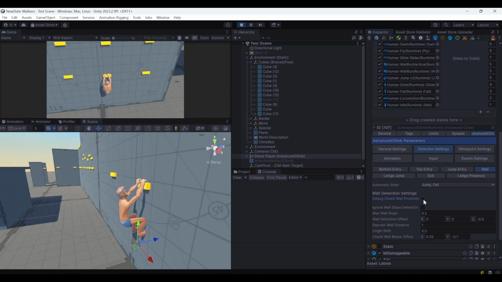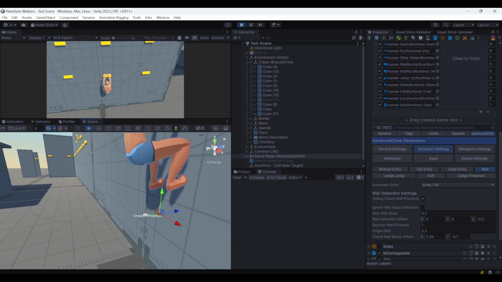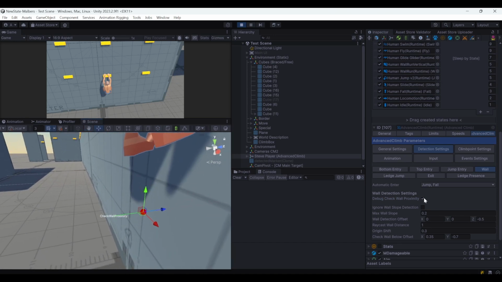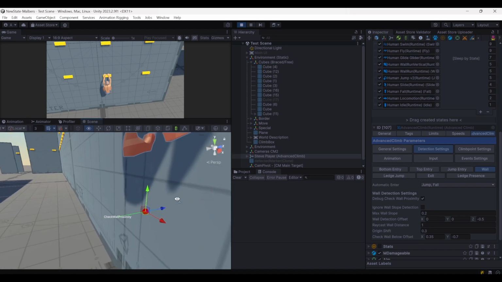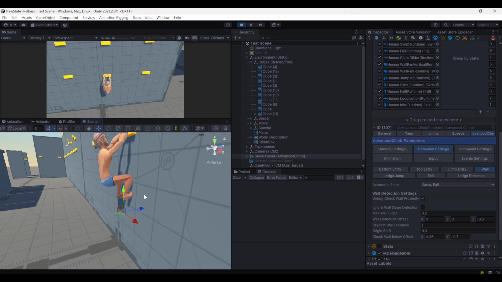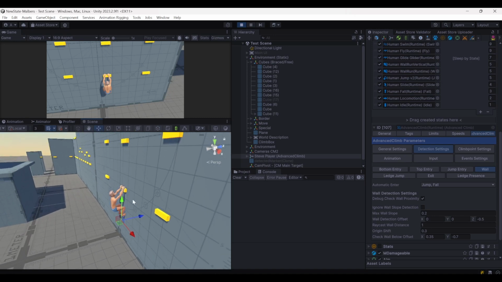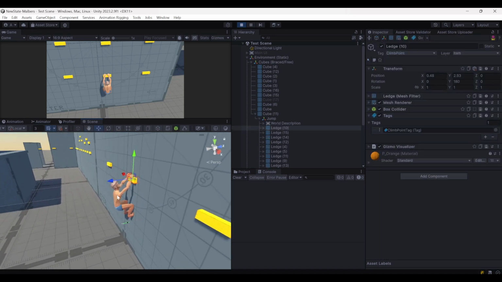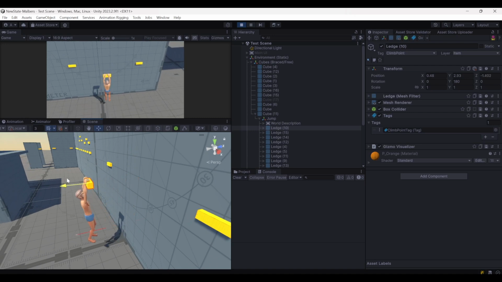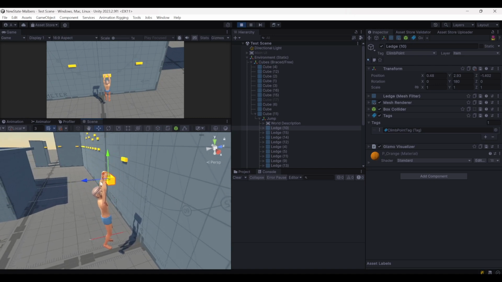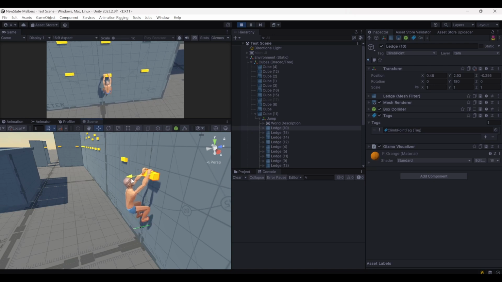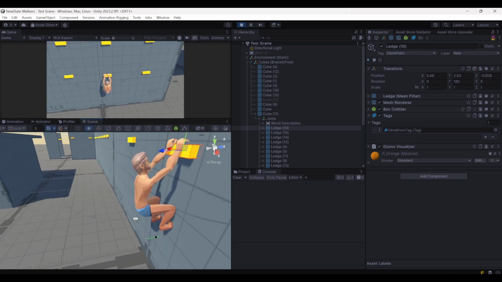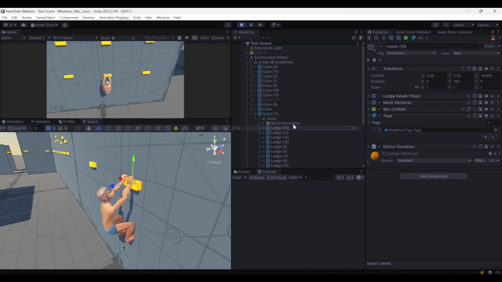If I enable the effect, you will see this raycast appears, and this is for the detection if there is a wall or there is no wall. If I, for example, am not on the wall, then he will go for the other animation, for the hang animation. If it detects the wall, then you will be able to do the brace hang animation.